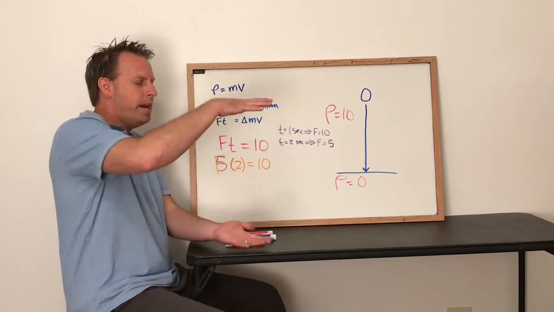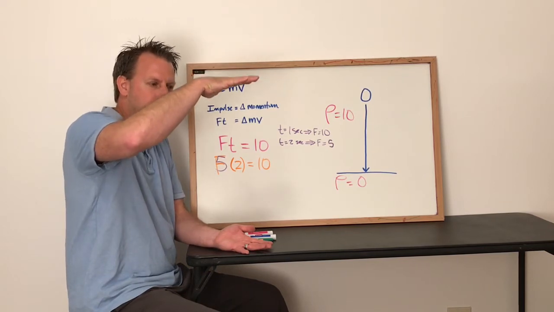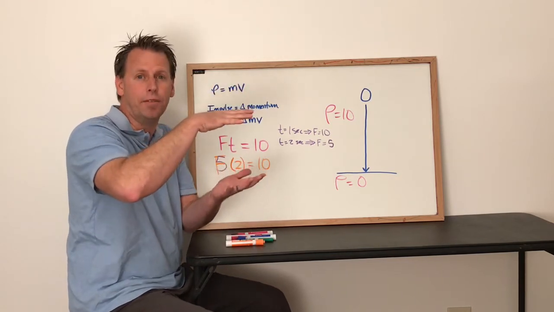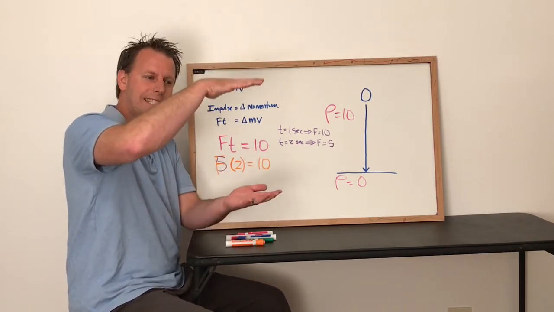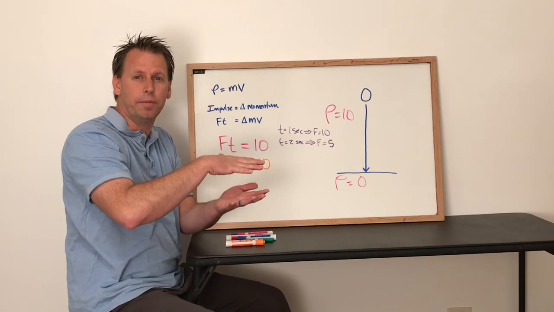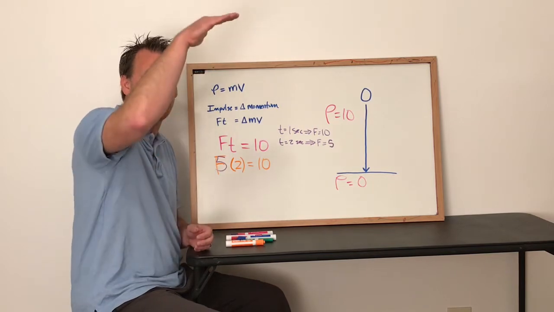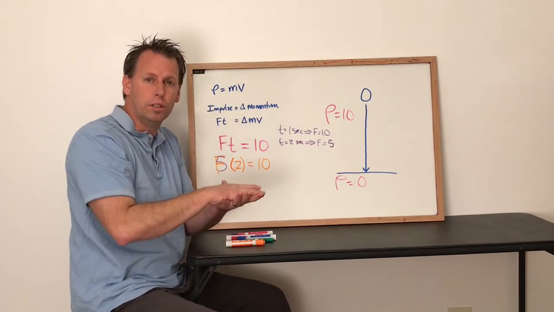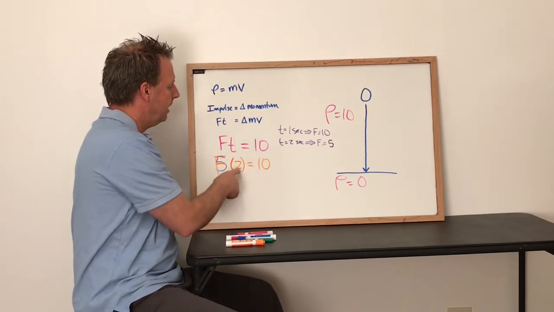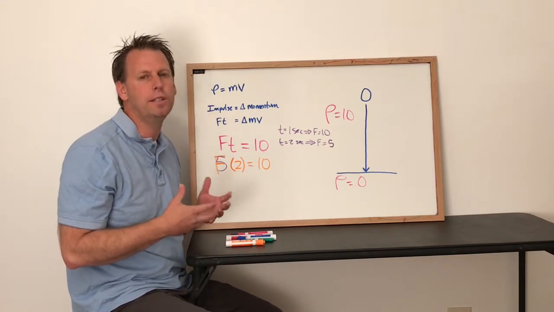right? If I have a big, thick mattress and I fall off my roof and I land on that mattress, as I hit the mattress, it kind of compresses down a little bit, right? And the whole time it's compressing down, I'm slowing down. I was going really fast, I hit the mattress, and I sink down into the mattress a little bit, and that whole time that I'm sinking down, I'm slowing down. And that is the time it takes for me to change my momentum, the time it takes for me from going really fast to not moving at all, right? And so what cushioning does is it extends the time of impact, and so the object experiences less force.